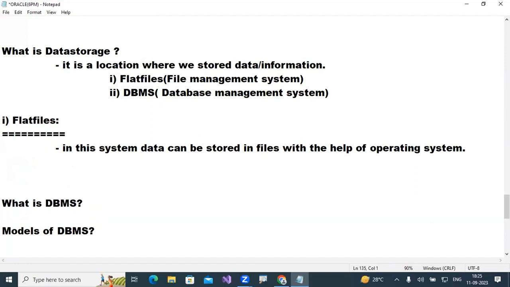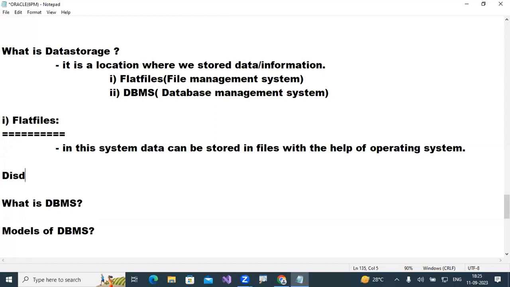When you go for flat files, instead of advantages, we have more drawbacks. First I will explain the drawbacks of flat files, as advantages are nothing in this. We have mostly drawbacks, and each and every drawback I will explain with some practical examples. Then you will get some confidence about what it means.